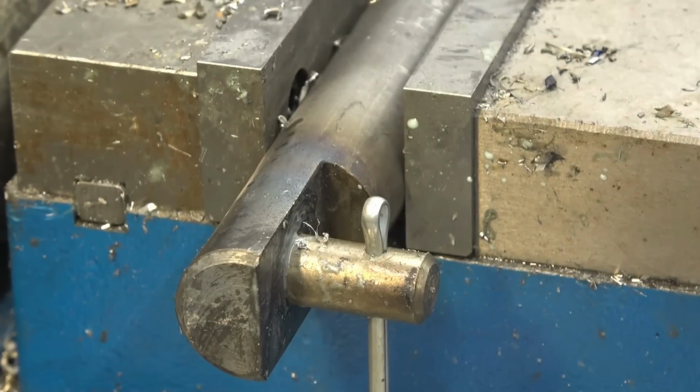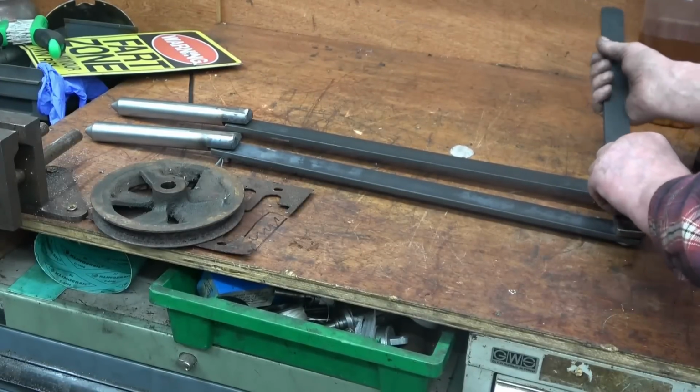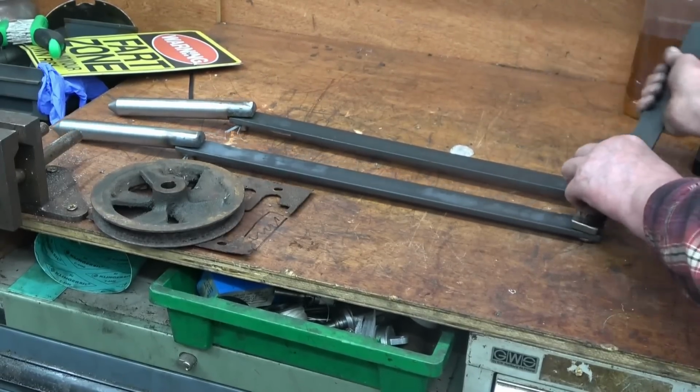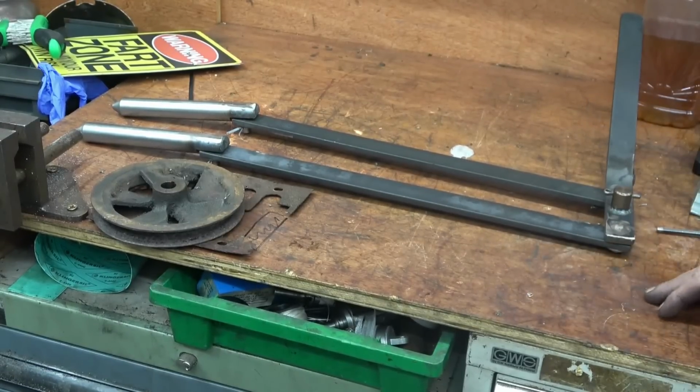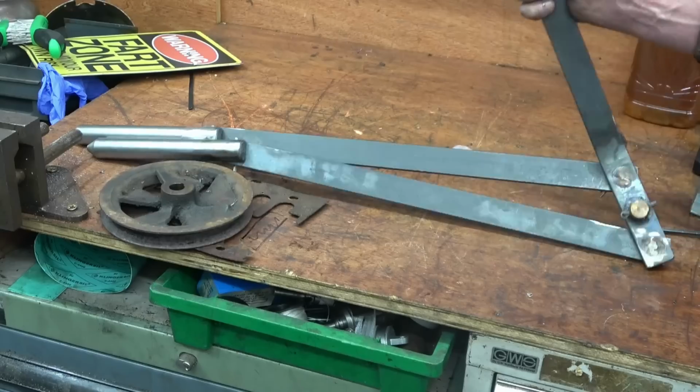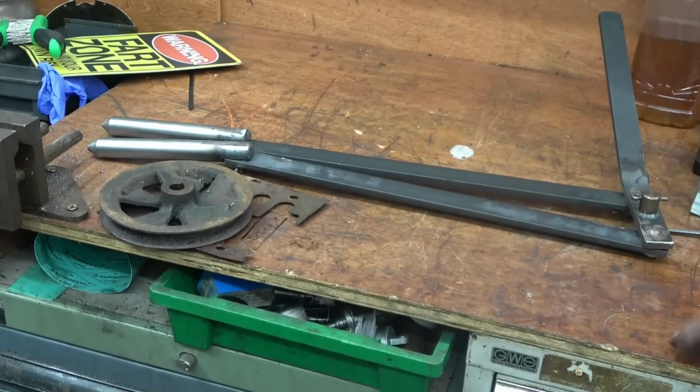Do like a nice fit and split pin. That's the finished article. The pivots on here, and you move that here back and forward, and that pushes one pin and pulls the other. Simple but effective, I suppose. Quite a bit of time on that job, really.